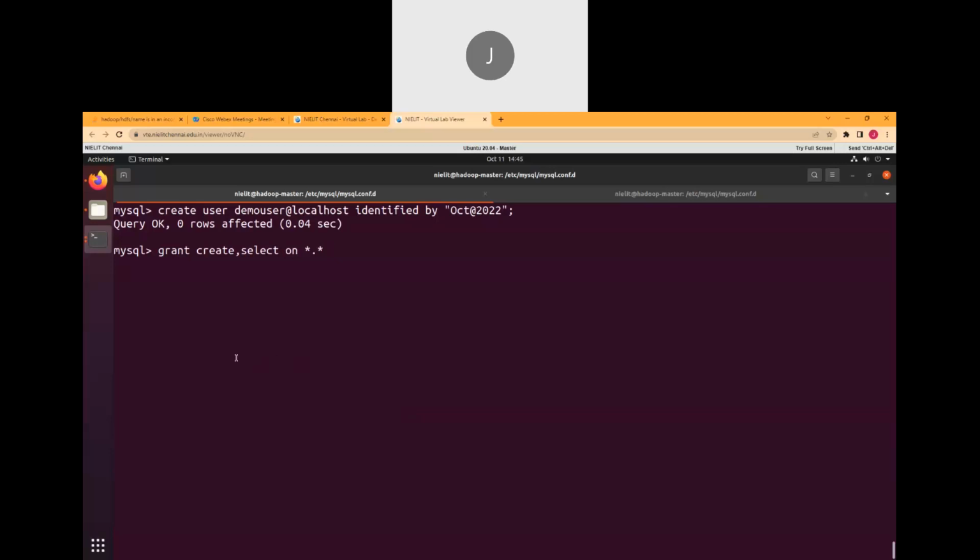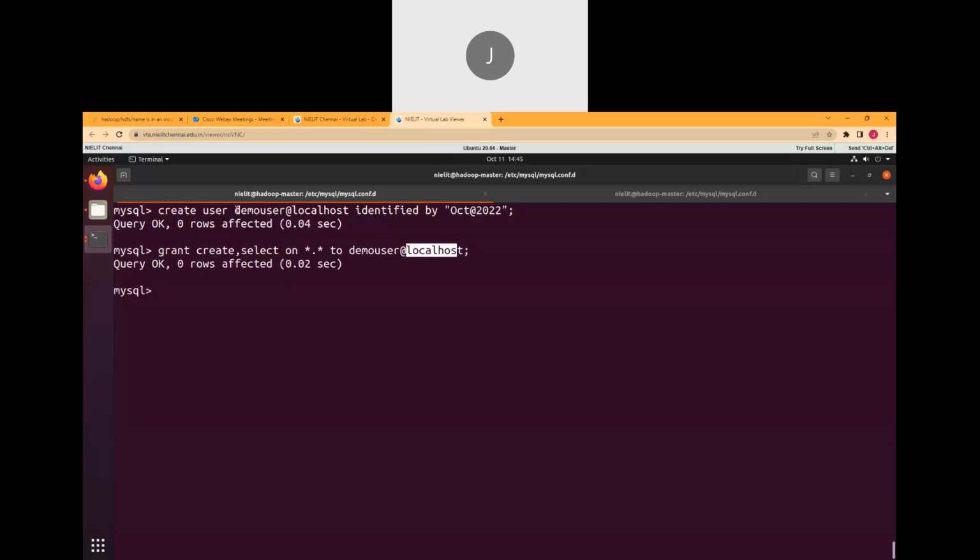All the databases and tables too. Which user am I going to give the permission to? Demo user at localhost. This localhost will also be a server name if your server is not running locally, as I told you yesterday. So this is the permission given to this demo user.